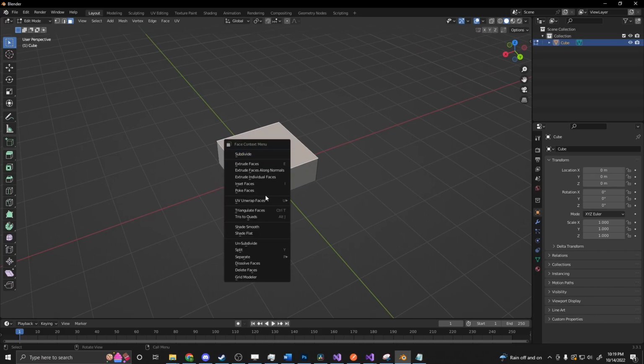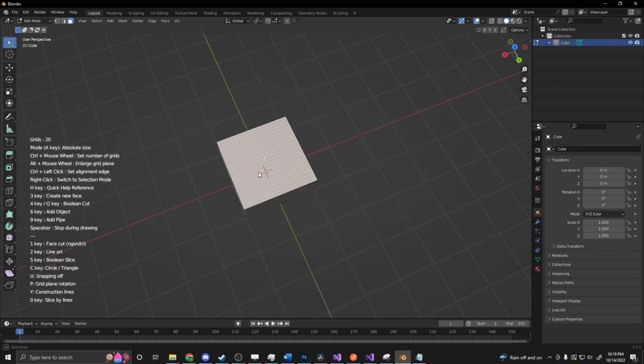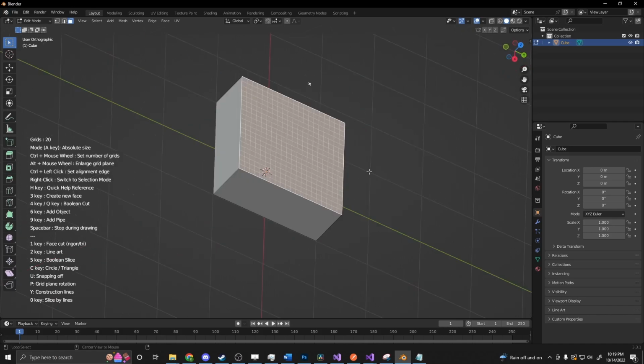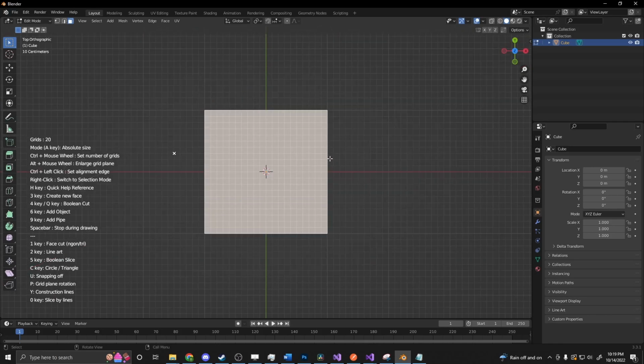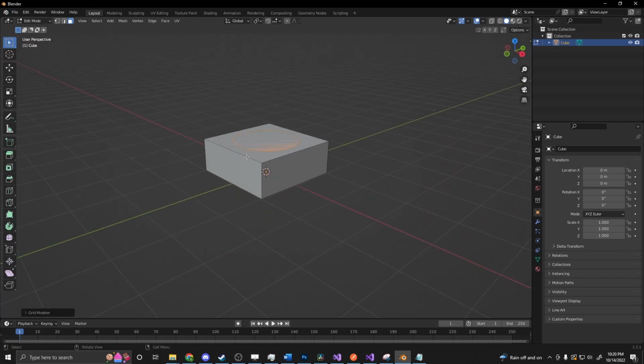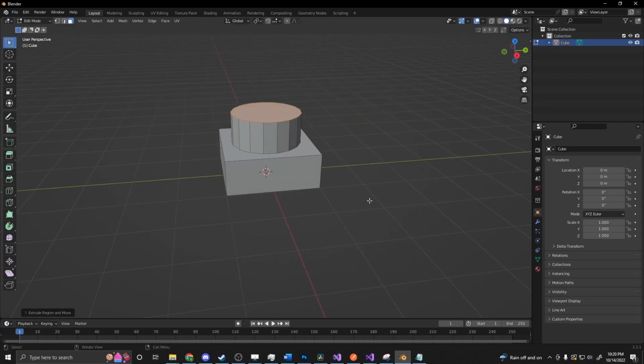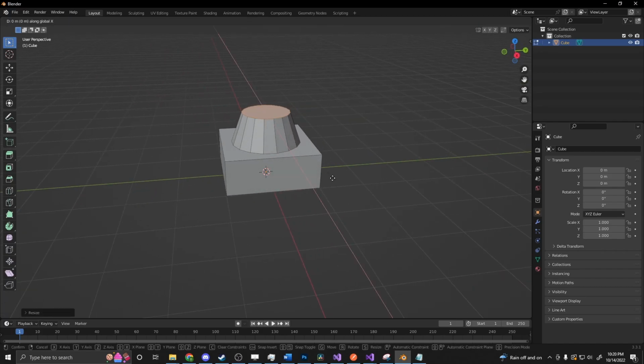So let's go Grid Modeler. I'm going to put a circle here in the middle. And if you're just now getting to use Grid Modeler, you select a face, right click, and select Grid Modeler. And if you press C, it'll bring up the circle tool. Without Grid Modeler, you can just place a circle here and merge the meshes. The Grid Modeler tool just makes it a lot easier. I'm going to do that and then press 3 to make a face. Extrude that up, and I think I want to scale it in and move it on the y-axis.